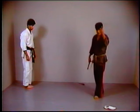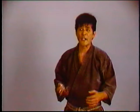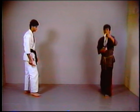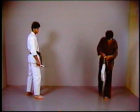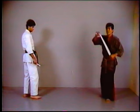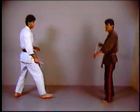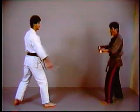Okay, one more thing I'll show you. Sometimes the kubotan maybe doesn't affect it, you know, so sometimes it's dangerous. So what I do, run away, he's coming in. Take off socks. Socks are a very, very effective weapon. You know why? Because you also carry keys, right? Car. So what I do, put the key in the sock. Now, mine. Okay? Now he's coming in. What happens? See? You get one kill. You can't extend it because this is very far. You see? Right here.